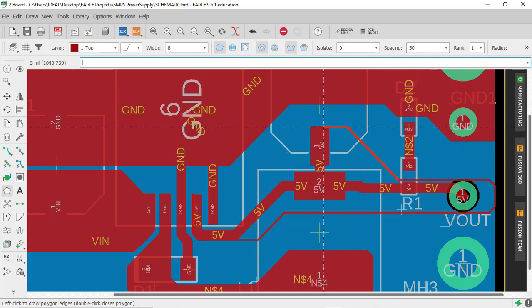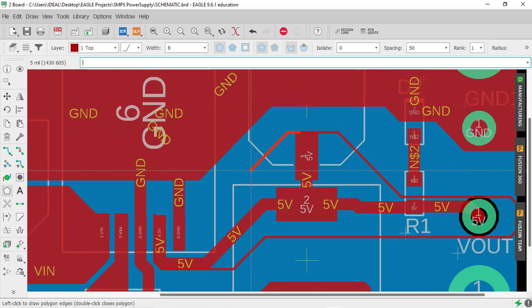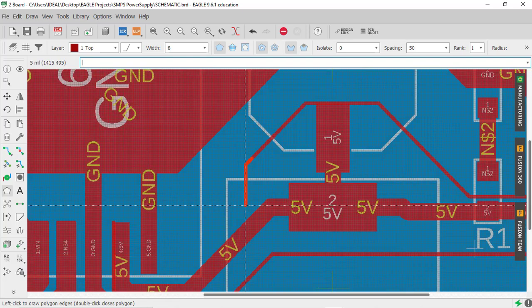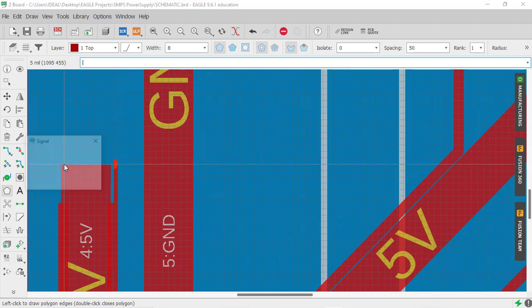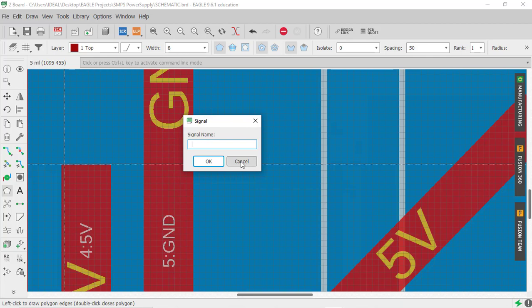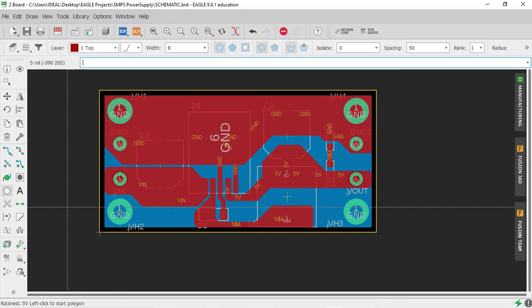We'll cover this entire pad, and give the name 5-volt, 5V. Okay, zoom out and click on rat nest.